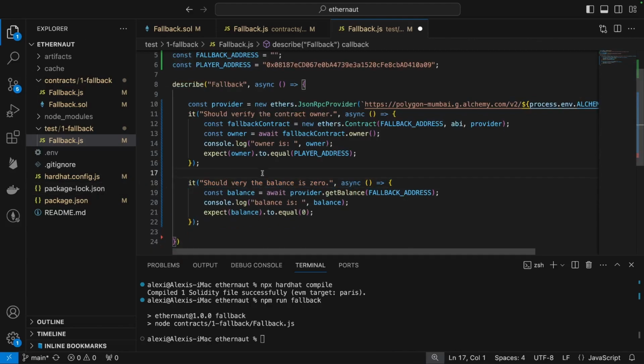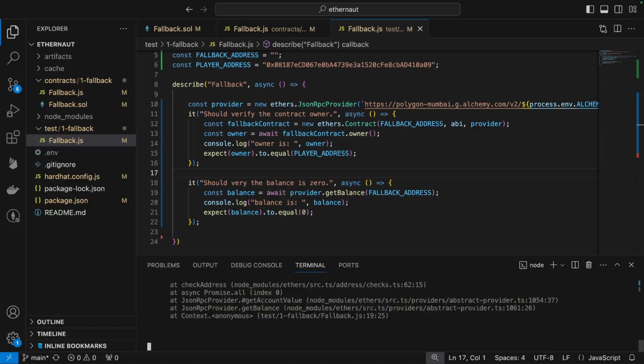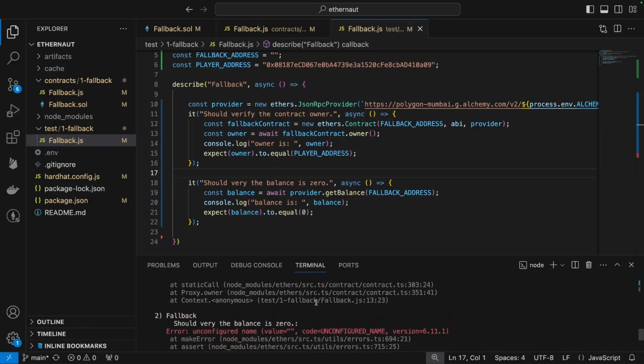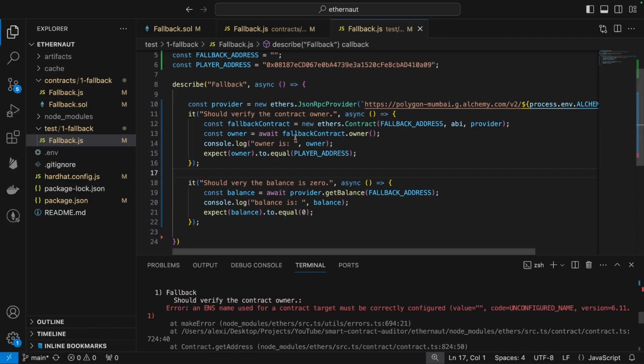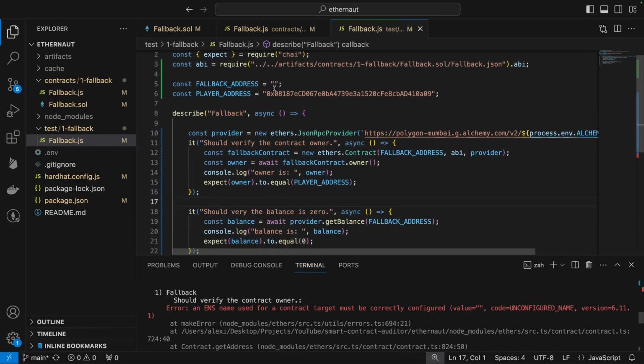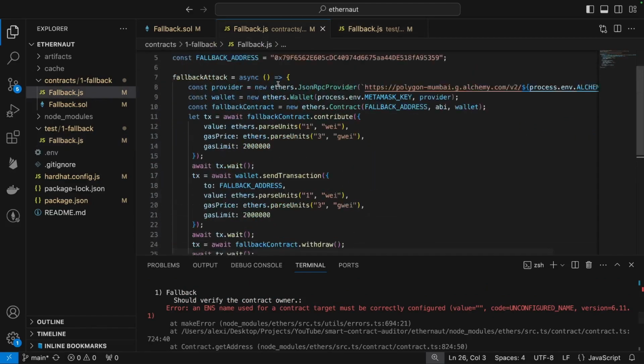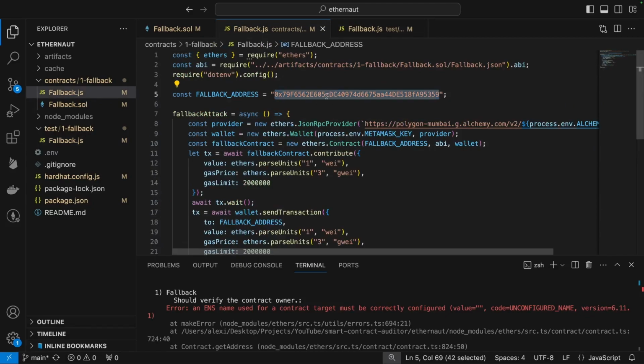Okay. Now let's go ahead and run our tests to make sure the conditions were met. Oops. So what went wrong here? Yeah, so we do need the fallback address. So let me just copy that over from the other file here.